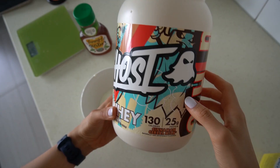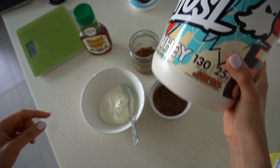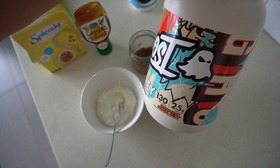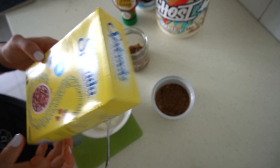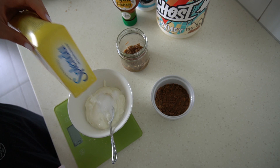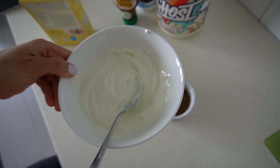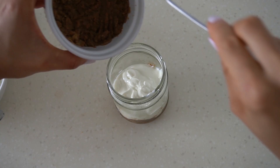200 grams of thick Greek yogurt. For your yogurt you could use something like a protein powder — this cinnamon cereal milk one would actually taste really good — or a liquid honey or a sugar free maple syrup, or a sweetener of your choice. After a couple of minutes of deciding, I'm using a sweetener since some of you might not have protein powder at home, but if you want to increase the protein content you could of course use a protein powder. I've got some sweetener mixing in, nice and thick — sweeten to your liking. I just licked it and it is really good, so we are going to tip that in — so nice and thick.